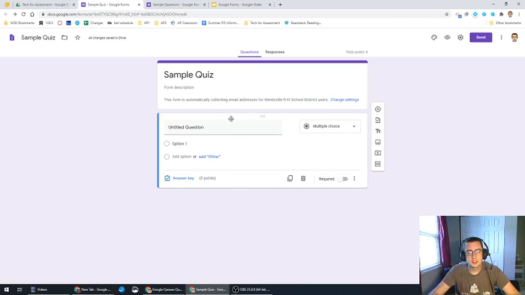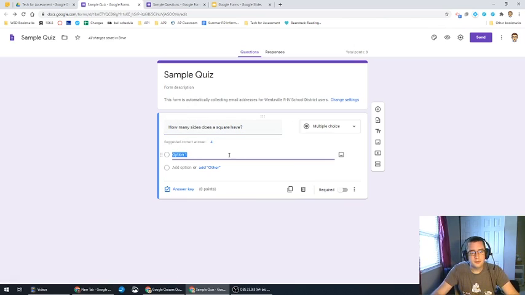And so now it'll be collecting things for points. So let's say for our first question, and all of these options over here, add questions, all that stuff, it works just the same way that a Google form does. So let's say, how many sides does a square have? Now we have the ability to put stuff in.